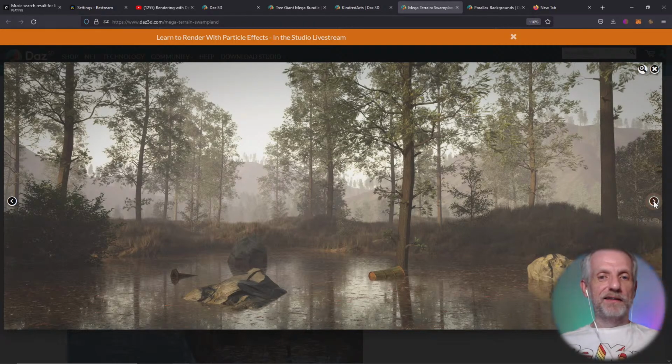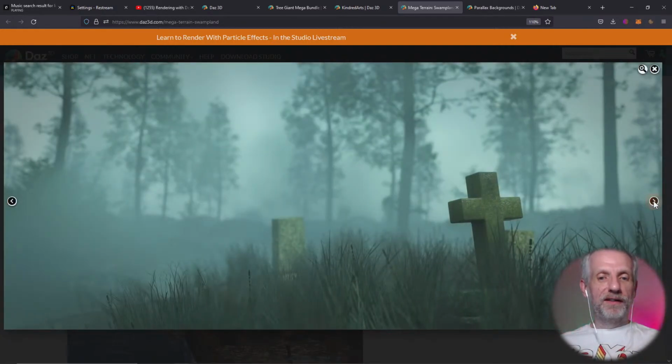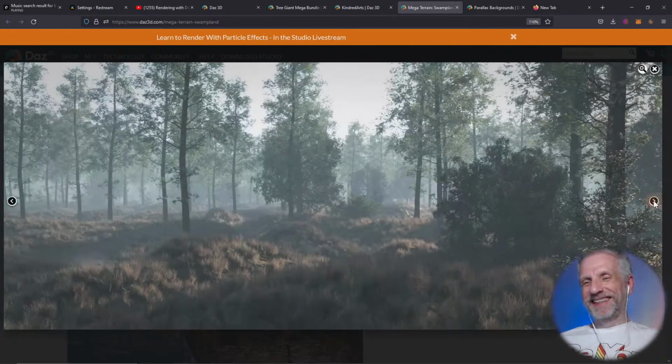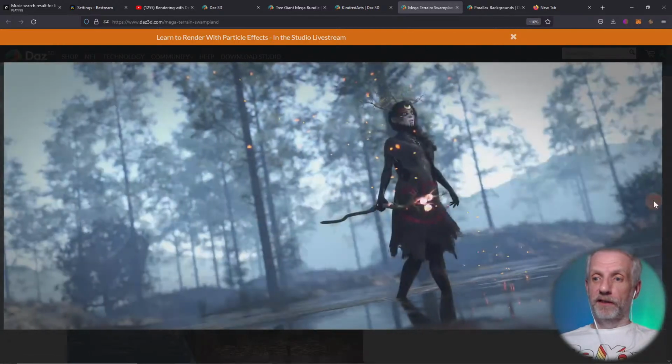And it just suggests this open world video feel. This is a little bit like the scene that I've built with individual props. I wasn't using the mega terrain for this, but if you're looking into something like this and you want a house in the background, or that castle, the whole Elden Ring feel, you can totally do that. These are all geometry. If you need to remove a tree or two, I think they're instances, so it's very efficiently done, but you can just remove them if you need space for a house or whatnot. So yeah, very cool, very nice. Also a very cool product that I recommend you get.